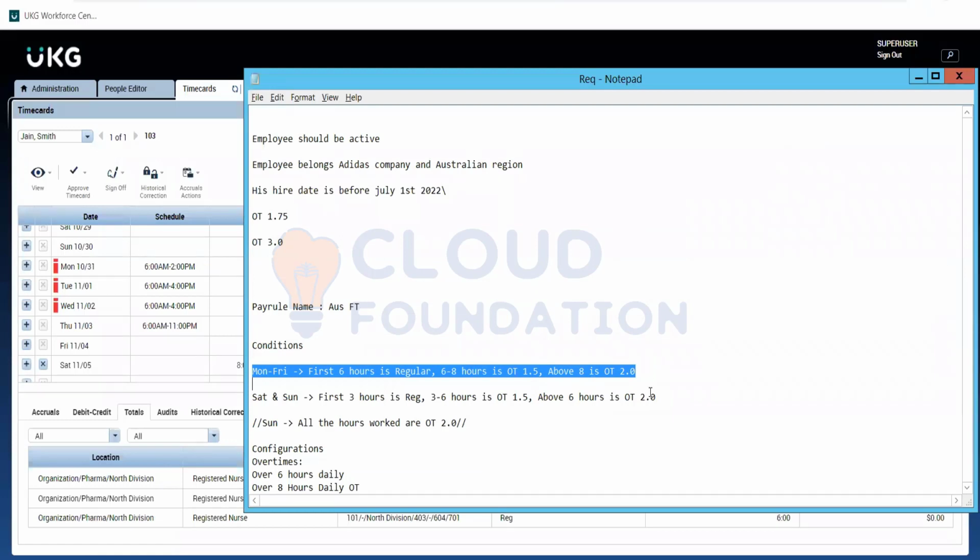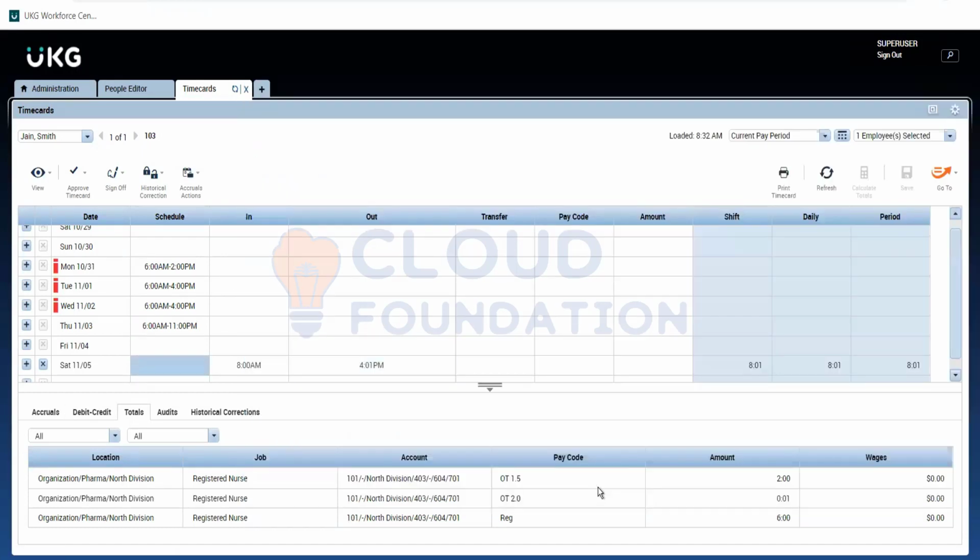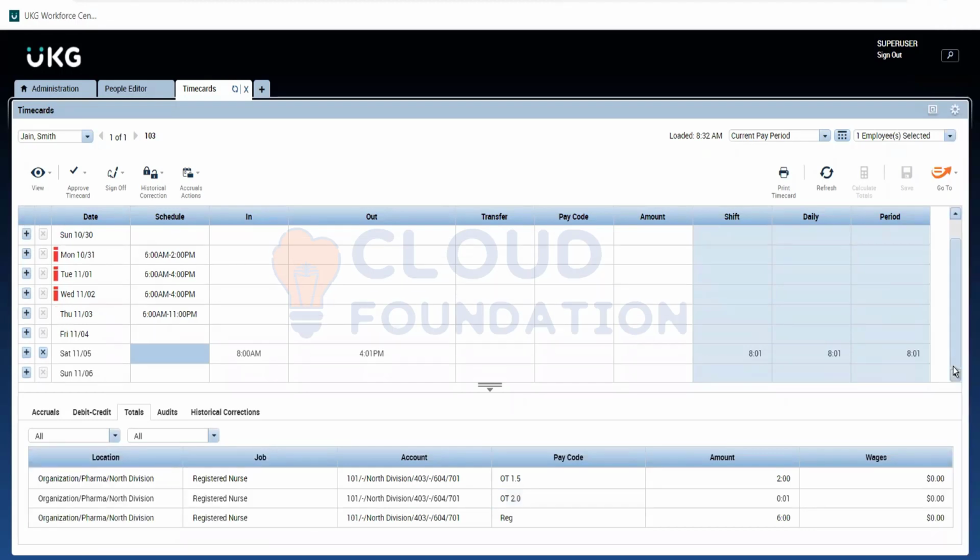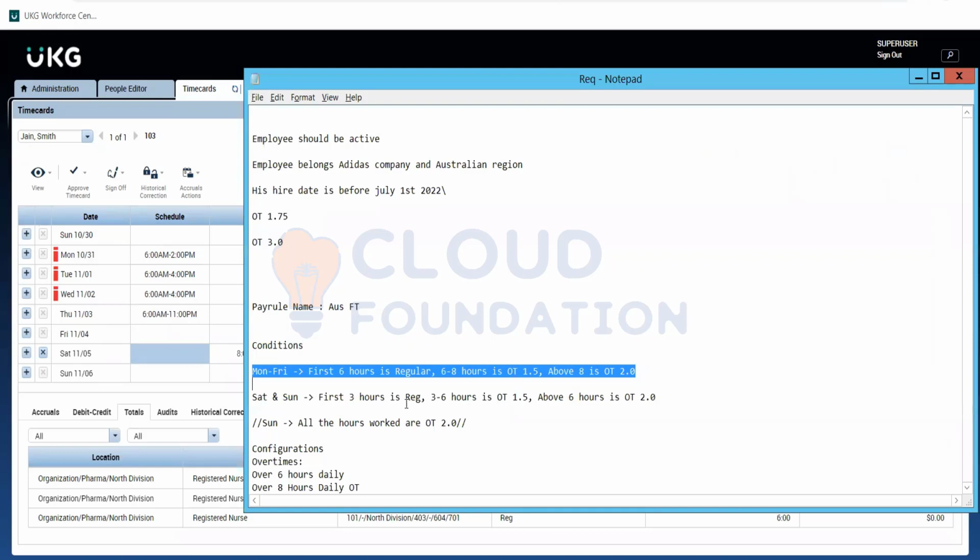Now we need to add this one to our existing payroll. So as not to confuse you about how this works, I went with a simple condition. Now you have an idea, right? What this does. Now we are going to add one more condition: even Saturday is getting the same pay. If an employee works on Saturday and Sunday, his payment is different. He needs to get some additional benefit. That is, first 3 hours as regular, 3 to 6 is 1.5, and above 6 is 2.0.